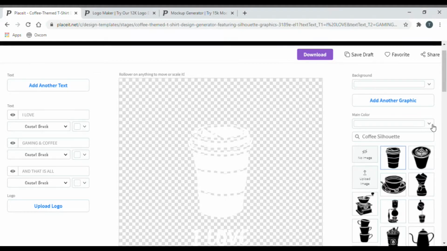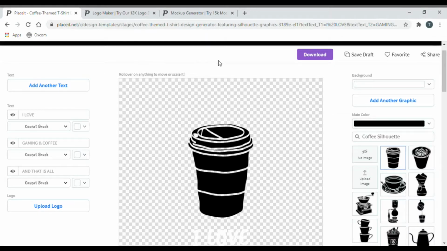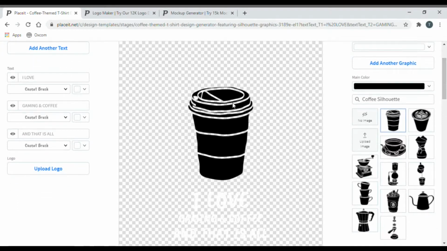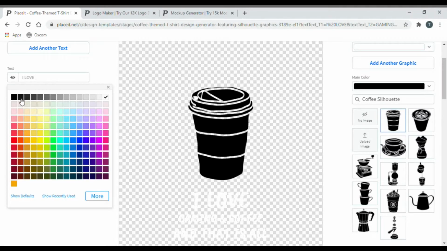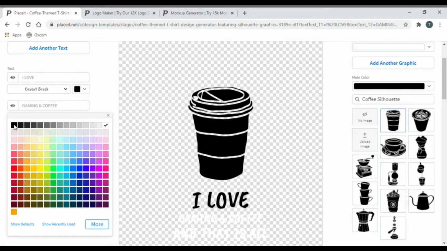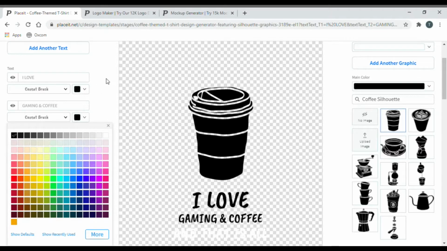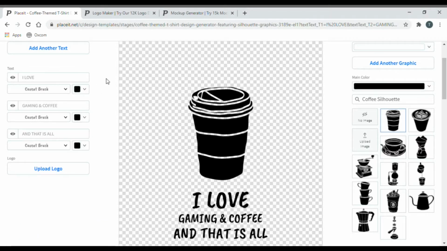What I'll do, I'll quickly just change the colour of the coffee so that we can see it. You might want to keep a white design, white text, because you're going to put it on a black picture. However, you might want to put it on a white t-shirt, so you'll change it to being black and black and black across the board. So if we do that, black picture, black text, and black text. At least this way you can see it. Like I said, you customize this and you make it your own. Everyone's got different opinions on what they think is good.